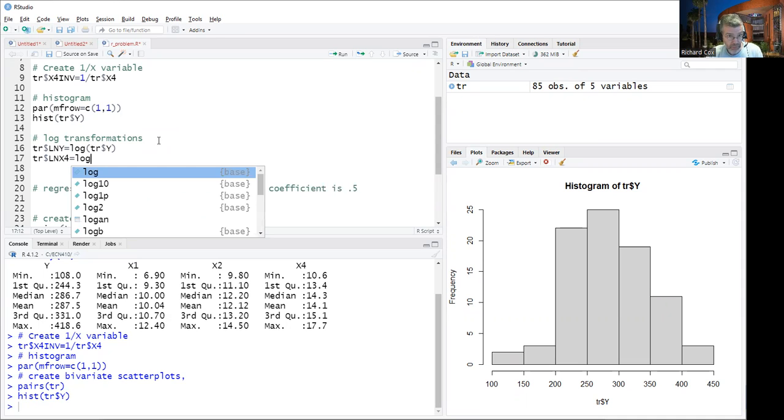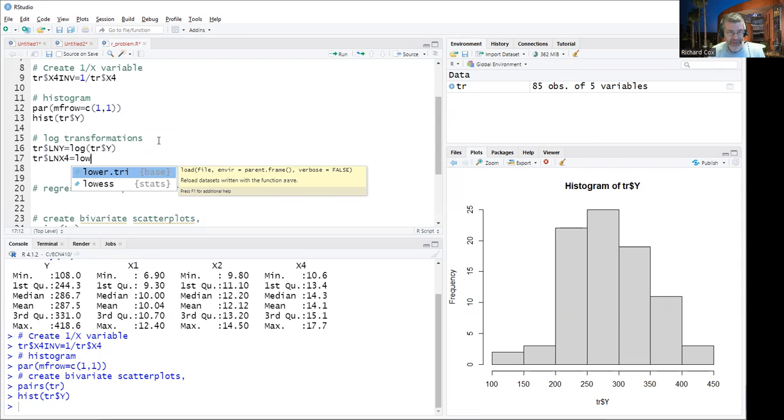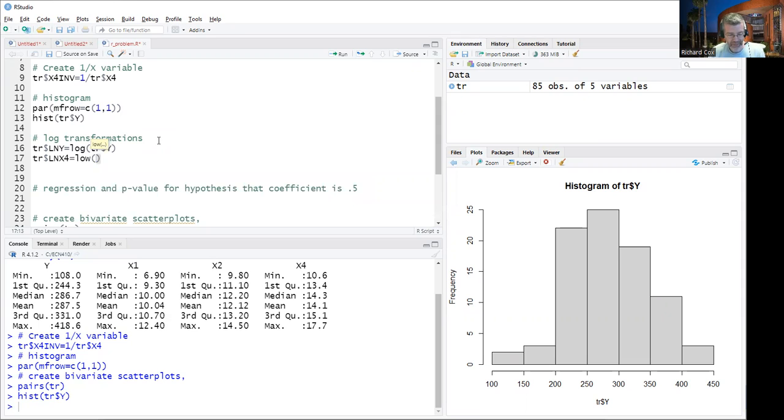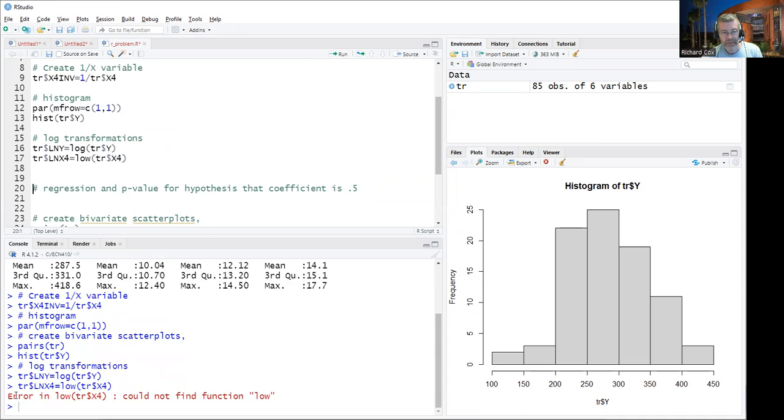Oops. Could have left it with low and it would give me an error message. In fact, let's just do that just for kicks here. Leave it like I had it and it'll give me an error message. So I have this going, and it gives me an error message down here. Right, I hit the W key instead of the G key.